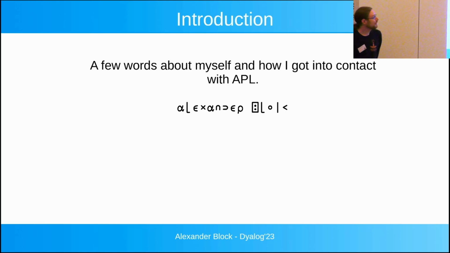Yeah. So who am I? I'm somehow new to the APL community, but I'm not really new to APL. I've professionally worked with APL for 6 years now. By the way, I tried to spell my name using APL symbols. I'm not very happy about my surname, so if anyone wants to propose something different for B and for K, I would be very happy to hear about it.